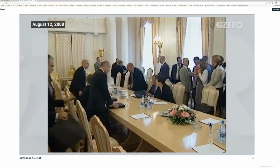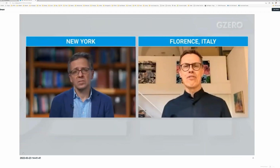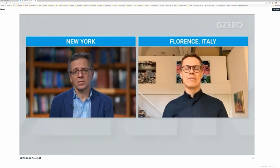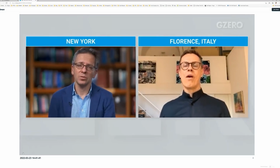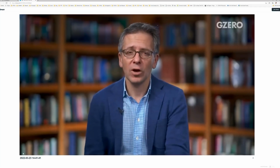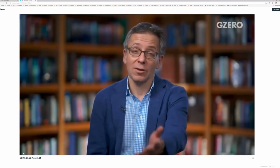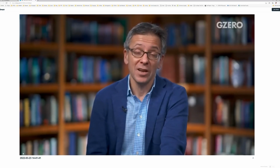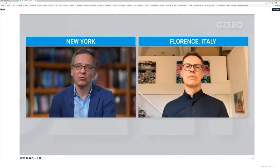So to try to get some kind of pathway out for Putin, he can't lose face in front of his own. So it's going to be very difficult to find a solution on that. Now, a lot of people say that he can't lose face, but at the same time, Putin completely controls the narrative domestically, much more so than any American or European president. He's gotten rid of all the Western media. He's gotten rid of all the local Russian independent media. Can't he sell whatever story he wants to sell? There are a lot of Russians right now that believe that Ukraine was engaged in acts of genocide against Russians in the Donbass, something that is obviously ridiculously untrue.